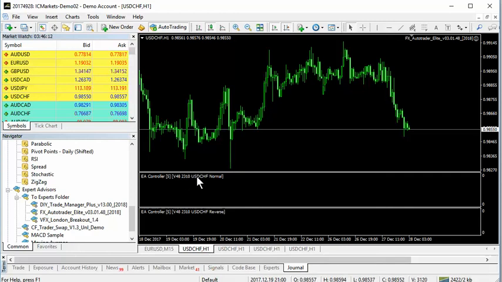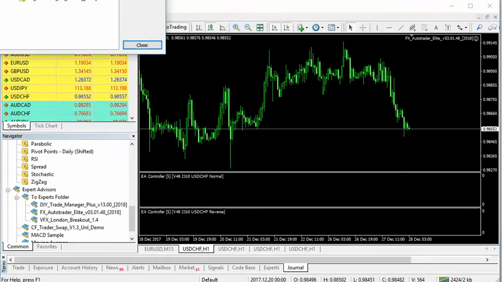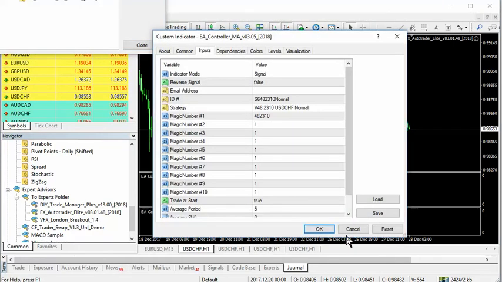In order to double check on that, if we right click, go to indicator list and go to the first controller, which is this one here. As I said before, this ID number here must be exactly the same.